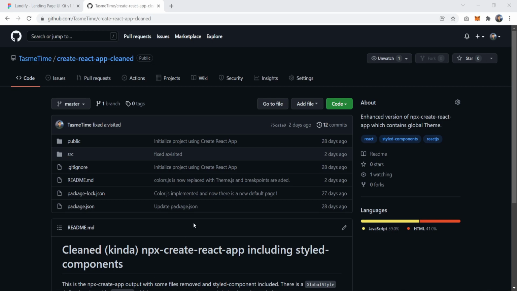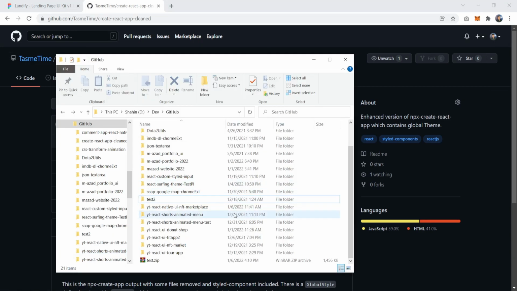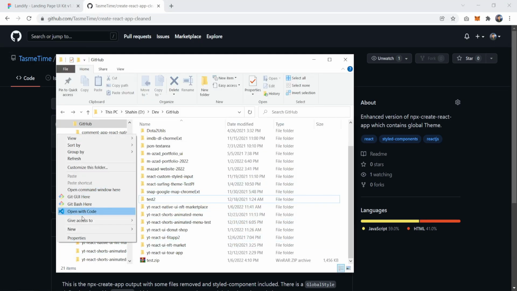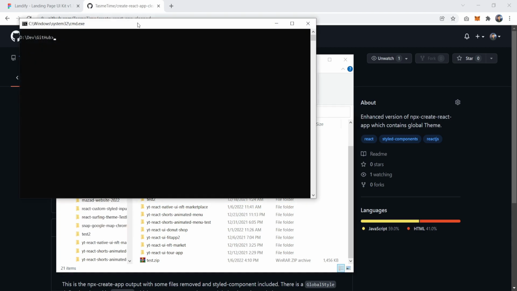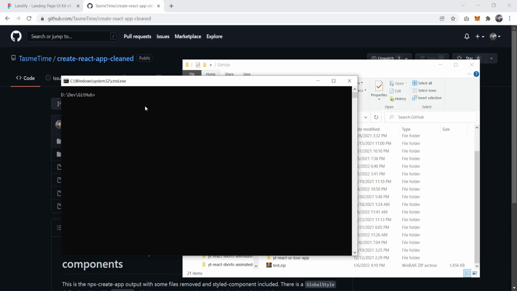Okay, as always, the first step is going to be to create the project itself. So I will go ahead and duplicate this repository and come over here. Inside this folder, I will open a new command prompt or CMD, or if you're on Mac or Linux, you can use a terminal.